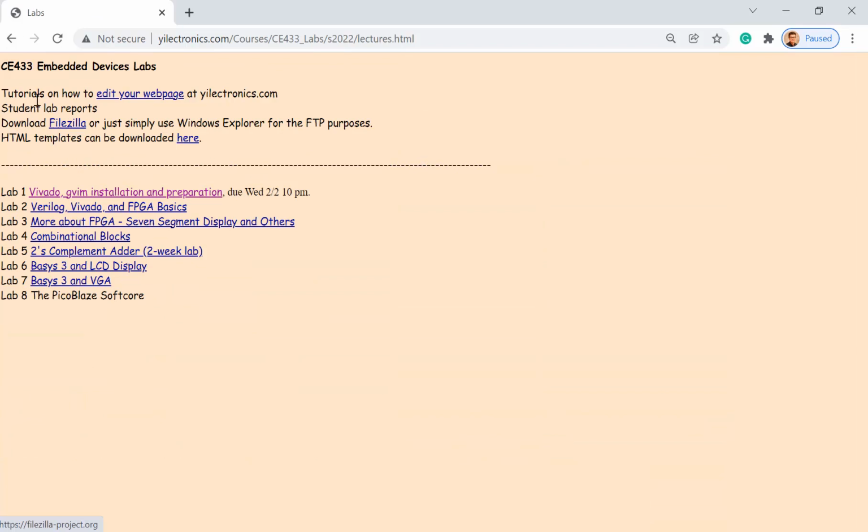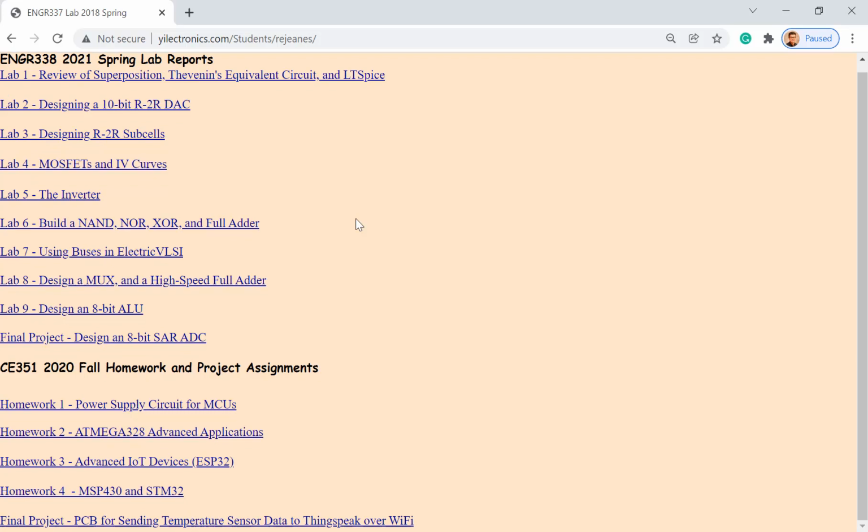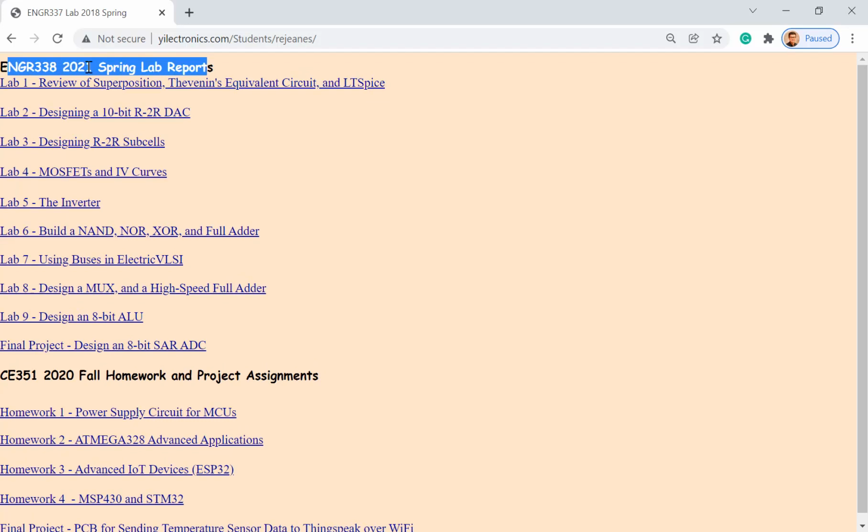The first thing in the class, you want to learn how to edit your web page, so you can upload your lab reports to the website. I already have all your names on for the links to our web page over here. And most of you have been in several of my classes in the past, so you can still keep using the old account number and password to log into my website. But what you need to do is just create a new link. For example, I click into this website. It has all the other courses. So what you want to do is just reorganize everything over here. You have a link for this one, and then you click that link, you get into that class reports. And you just want to put them all inside here, not listed directly on the website, because you are going to have multiple other links over here as well.